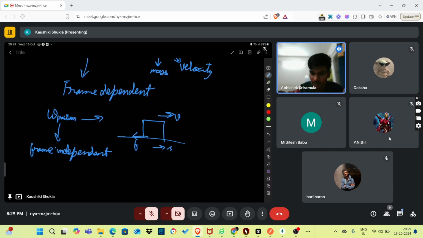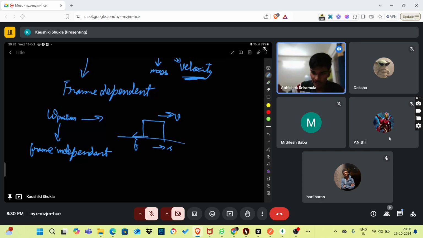When you learn thermodynamics, you learn it a lot. We have a course here in BITS, so it is very important. So why is heat frame independent? Well, heat is just heat. It is not dependent on frame. It doesn't have a fixed formula, and it does not have any term of velocity or acceleration. If it had, then it would be frame dependent, but heat is just heat. If you take it out of a bottle or a piston, it just flows from one system to another. So heat is frame independent, and work done by friction is converted into heat. That's why work done by friction is frame independent.